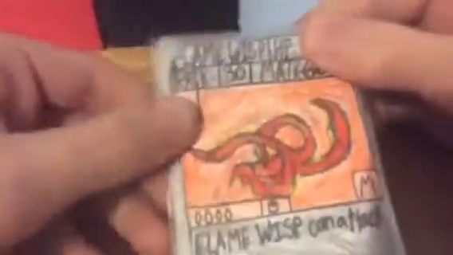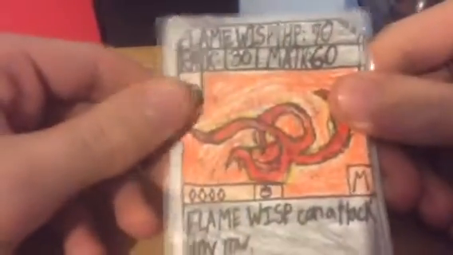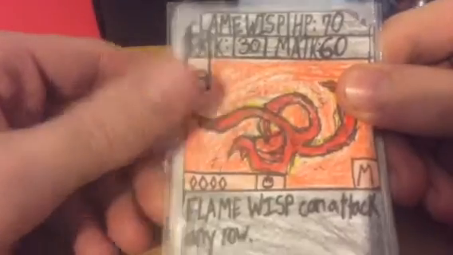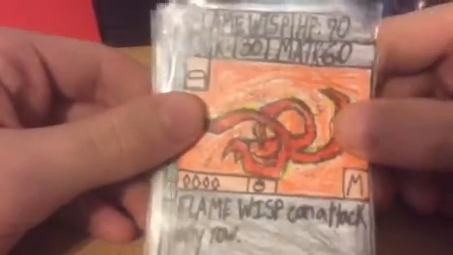And so let's just get on to the first. And these are in no particular order. Okay, so the first one is Flame Wisp. Has 70 HP, 130 range attack, and 60 melee attack. It's a common. 4 crystals to play. Pyro, Monster, and Flame Wisp can attack any row. It's pretty good.